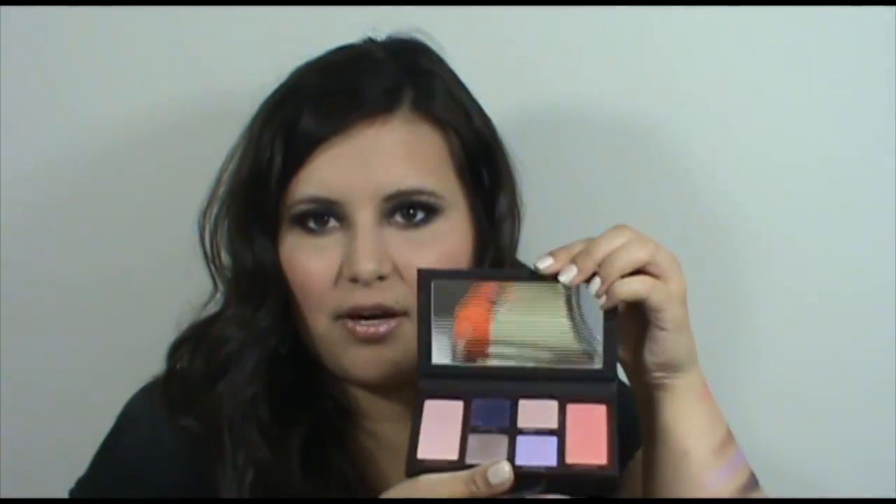Those are the colors included in this palette. It was $48, but it's really handy, nice, and very compact. It has a nice magnetic clasp and a nice big mirror. The only downside is that it's made out of material — it's going to get very dirty very quickly. I've just opened it and it's already got eyeshadow and sparkles on it. But other than that, I love how compact it is and that you can take it with you on the go. It will fit in your purse and it's pretty durable with a plastic casing underneath. The mirror is a good size.